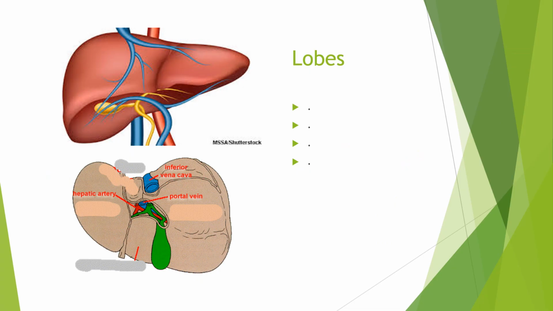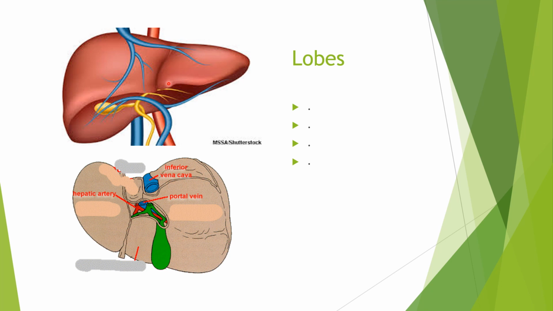You'll notice that there are 4 bullet points for lobes of the liver, even though you've learned there are 3 lobes. So the first lobe is the right lobe of the liver, and we're going to turn on our laser pointer here. There we go. Right lobe of the liver, right here. Okay, and when we're looking at it from underneath, this is the right lobe of the liver here. Gallbladder fundus is anterior. IVC is posterior, just to orient you to the screen.